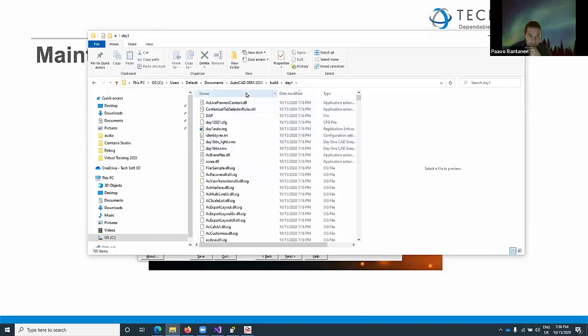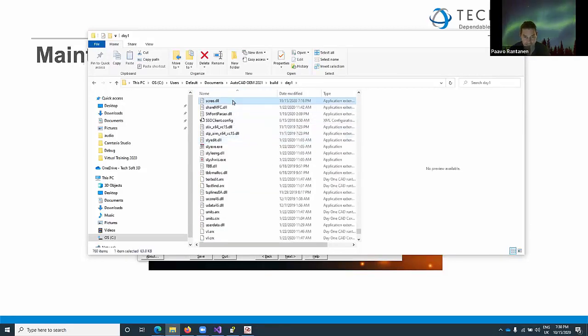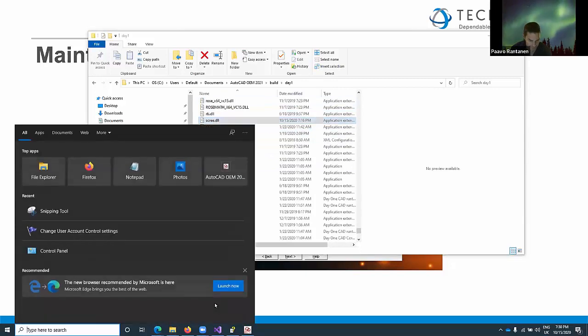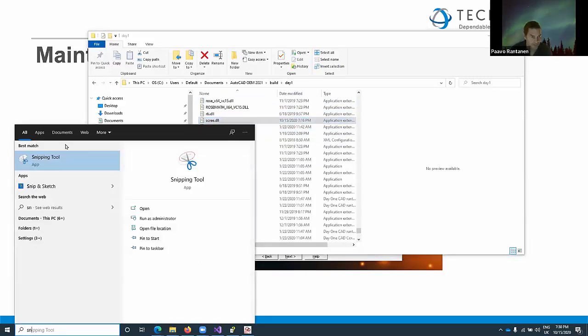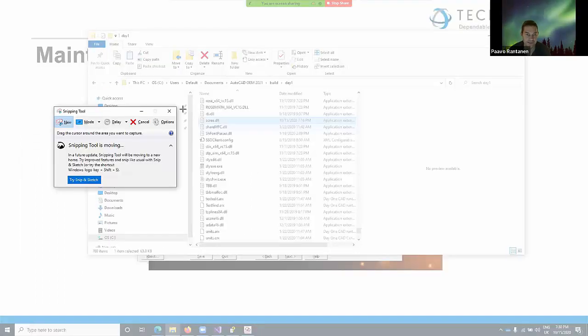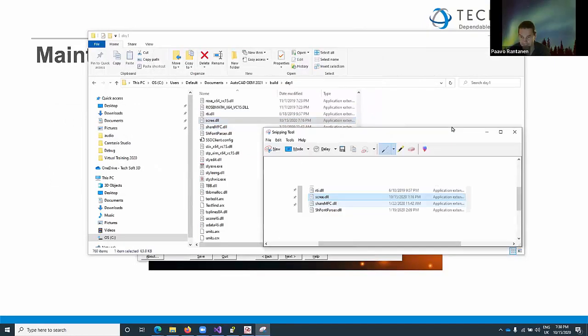And when we look at the tree structure here, there is a file called scree.dll that you are probably familiar with. Just to show, I don't really need to know this now because we're going to do it anyway, but you keep the timestamp on that file, because this is the timestamp of your version 1.0 of Day One CAD.